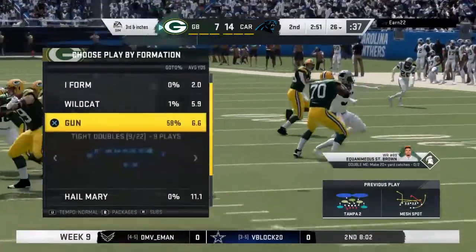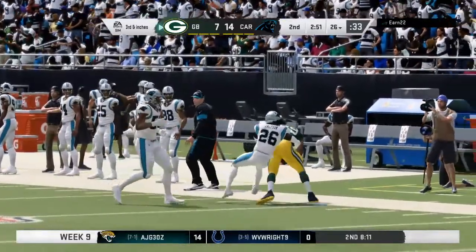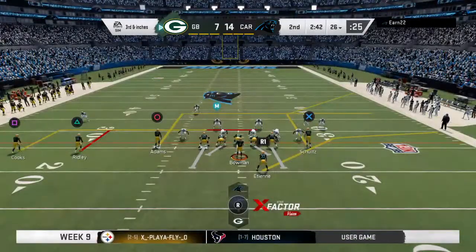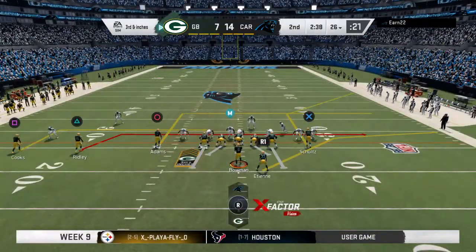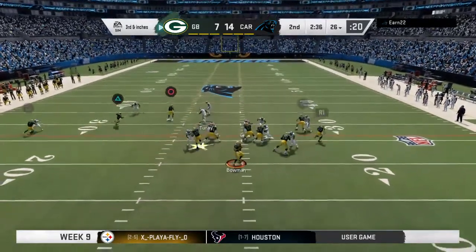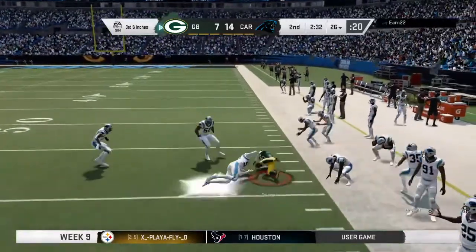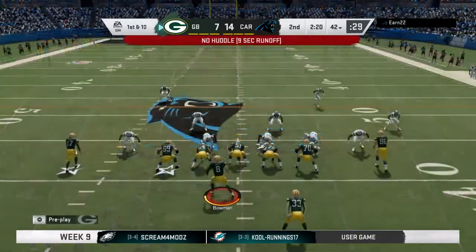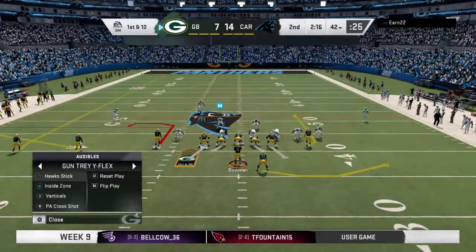It's third down. One thing you're hoping for when you run drag routes, you're able to hit a receiver in stride, and he can pick up a lot of yardage after the catch. But in this situation, the defense was effective, able to stop him before he could get a good head of steam going. From the gun on third down, Bowman. He's going to find his running back. It's complete. And they get him down, but not before he takes it across the 40-yard line. It's a gain of 16 and a first down for the green and gold.